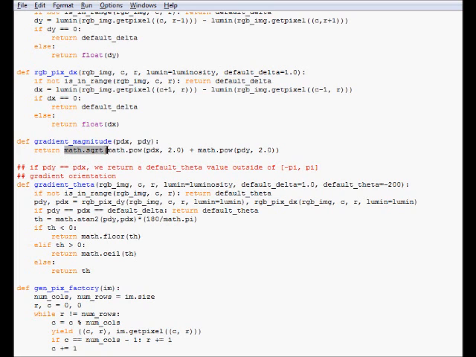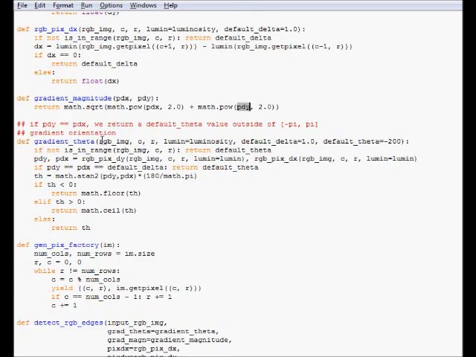The gradient magnitude is just the Pythagorean theorem. That's the square root of the sum of the squares of the difference in the x direction and the y direction. The gradient theta is, well, we compute the 2 differences, and then if they are the same, we return a small value, and if they're not the same, we apply this A tangent function and then multiply it by 180 over pi just to convert it into degrees, for no other reason, because in my humble opinion, degrees are much easier to deal with when you analyze and debug vision programs.